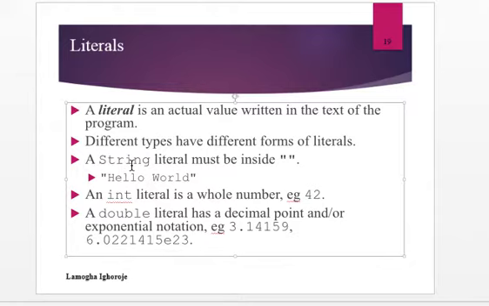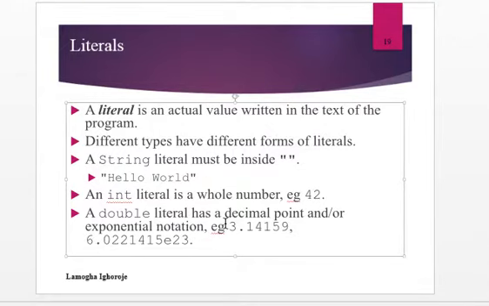For example, if it's a string type of box, that's a box that can contain only strings. The literal must be inside double quotation marks in Java. So for example, you have the string "hello world". This is the literal, and it has to come in double quotation marks. An int literal is a whole number.